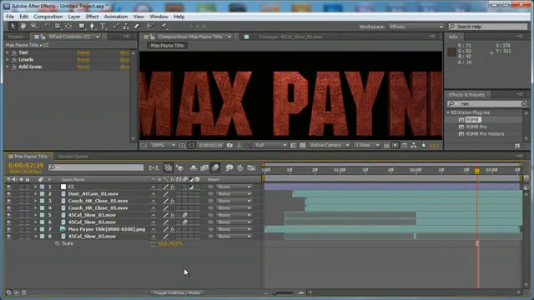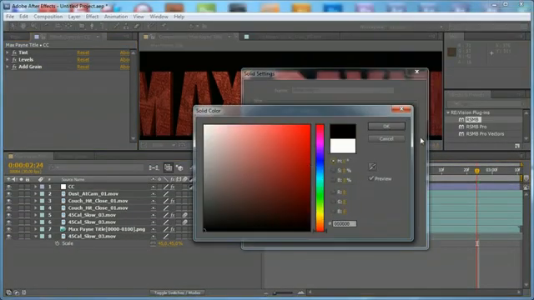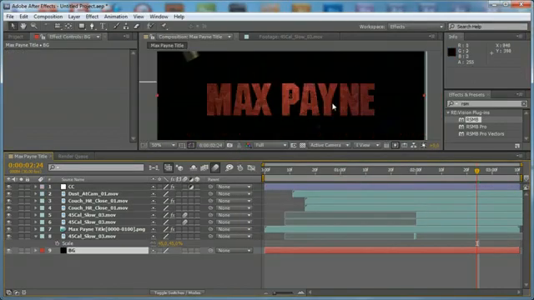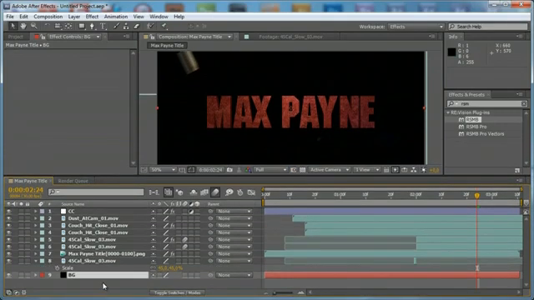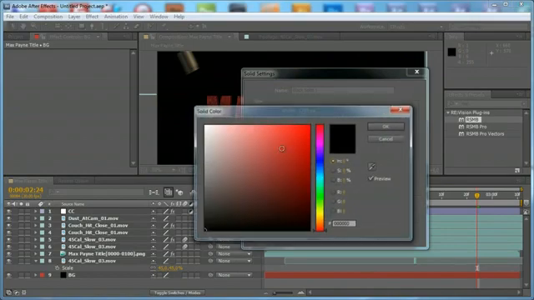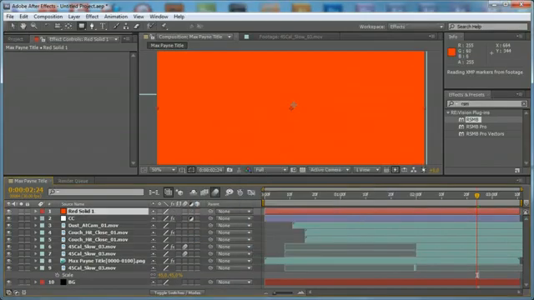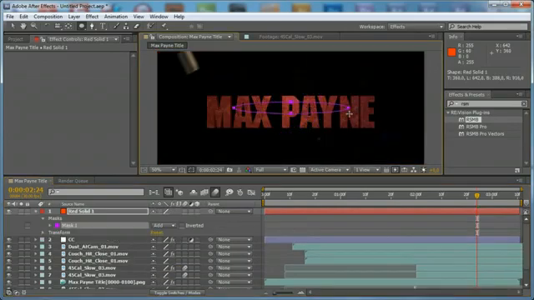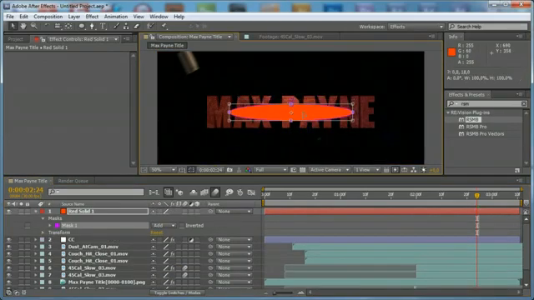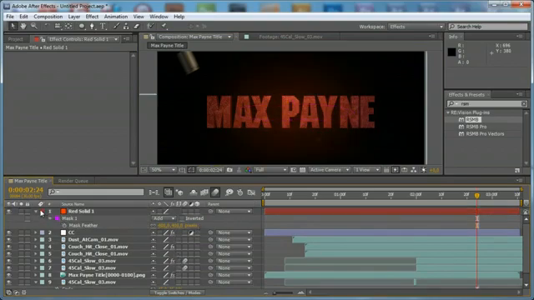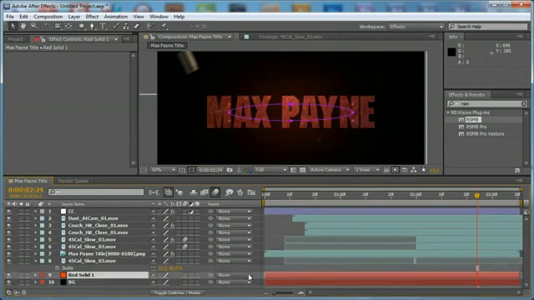Also let's create a new solid, and let's make a background for this, and probably we can create another solid in kind of a warmer color, and draw a shape behind the text, and just feather this a lot, like 400 pixels, and just put it behind everything.